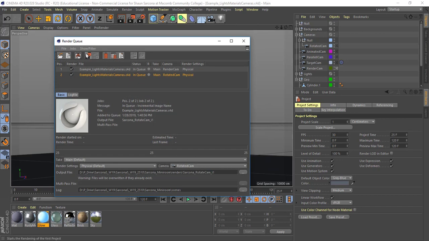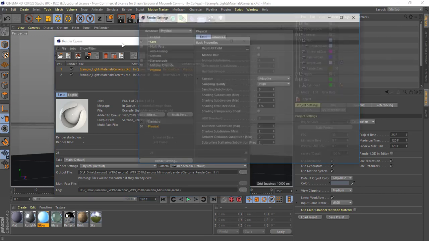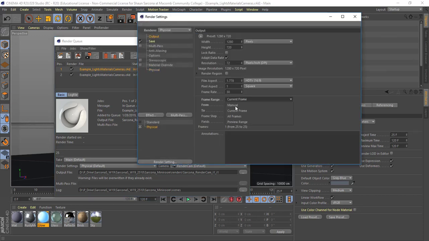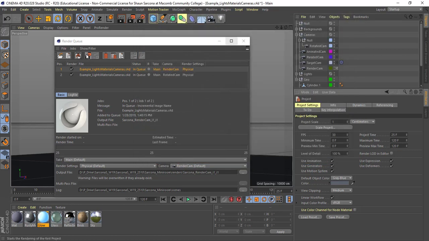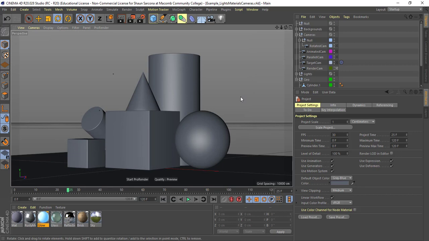And then when I'm ready to go, I just click that, and it goes through and it'll render out all of these, whatever my render settings are set to. Make sure it's set to all frames. Hit play, it'll render all of these frames, put them in that folder, render all these frames, put them in that folder. Okay? And then that's it. That's how you render from Cinema.